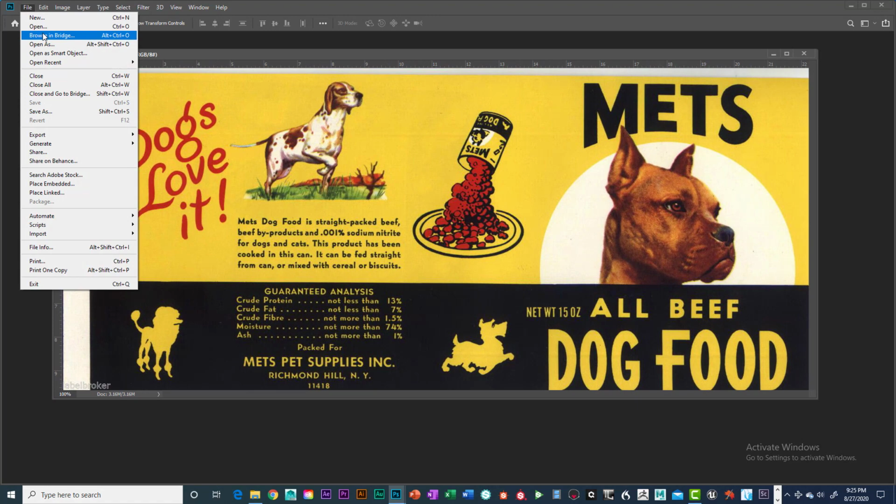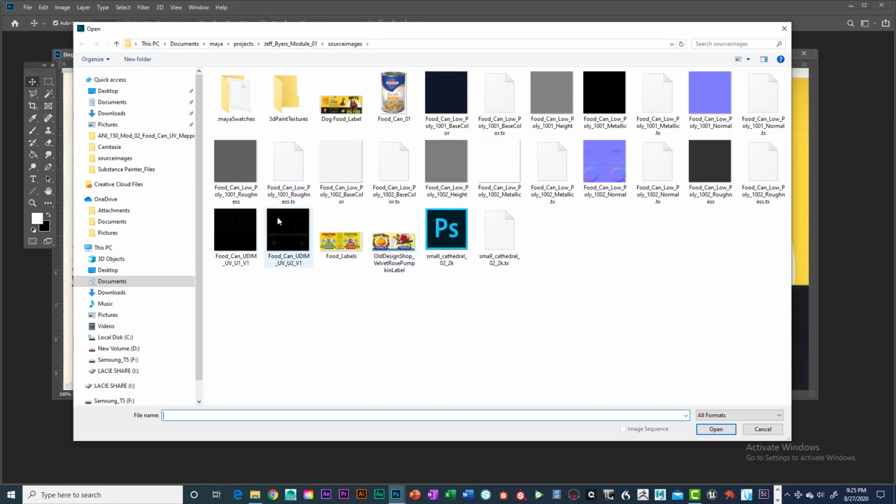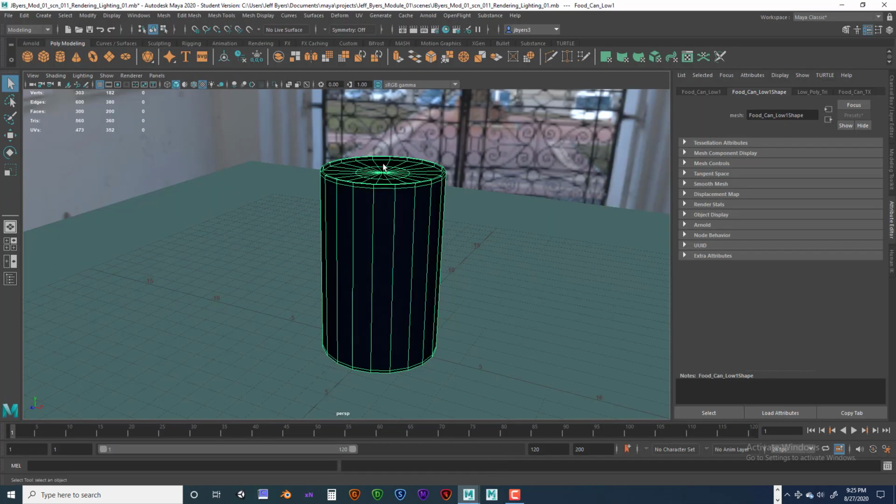I'm going to go File, Open, and you can see that I've got Food Can UDIM. These are the images that I saved when I clicked on Snapshot. If I go back to Maya, let me take you through that really quick again, if you forgot. I've got my can, and we just finished putting the Substance Painter textures on it.